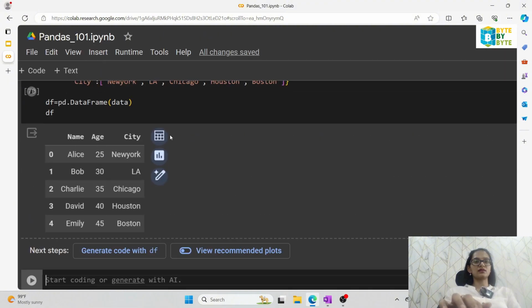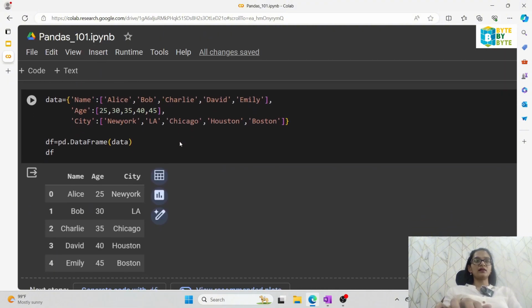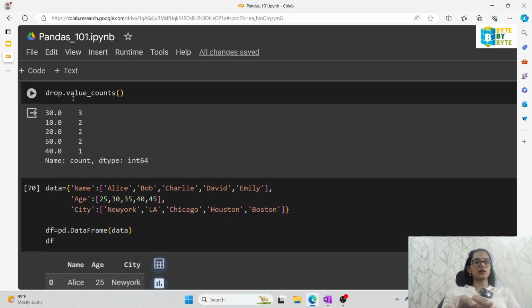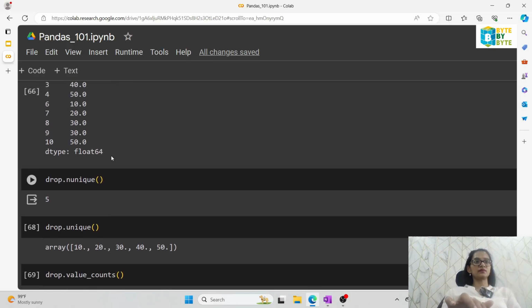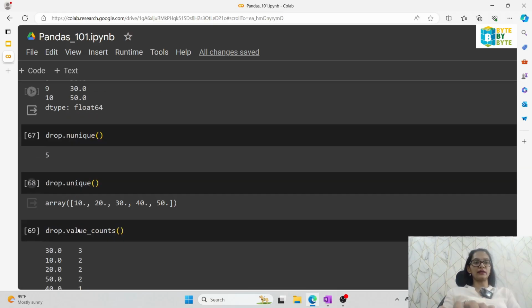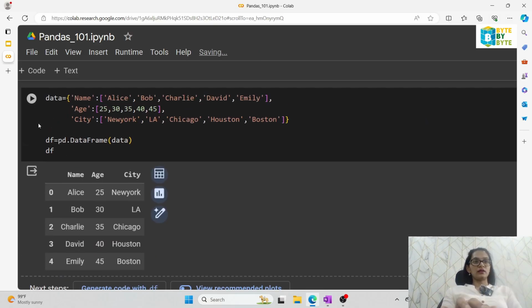Yes, this is now your data. This has a different representation from your Series. In a Series you have your indexes and your data. Your DataFrame is a 2D data structure, which means you have a number of rows and a number of columns.